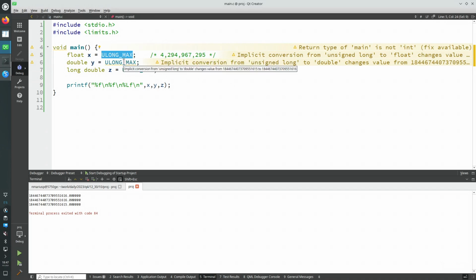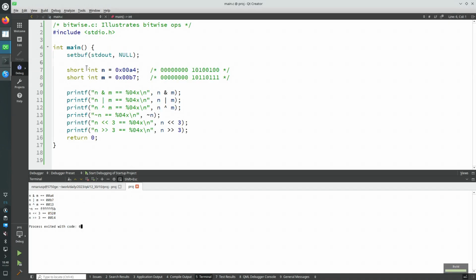Okay. And then this does the same change where it changes the last digit from 5 to 6. So be very careful when you're working with very large numbers, with numbers that are close to the edge of the range of allowable values in a data type.